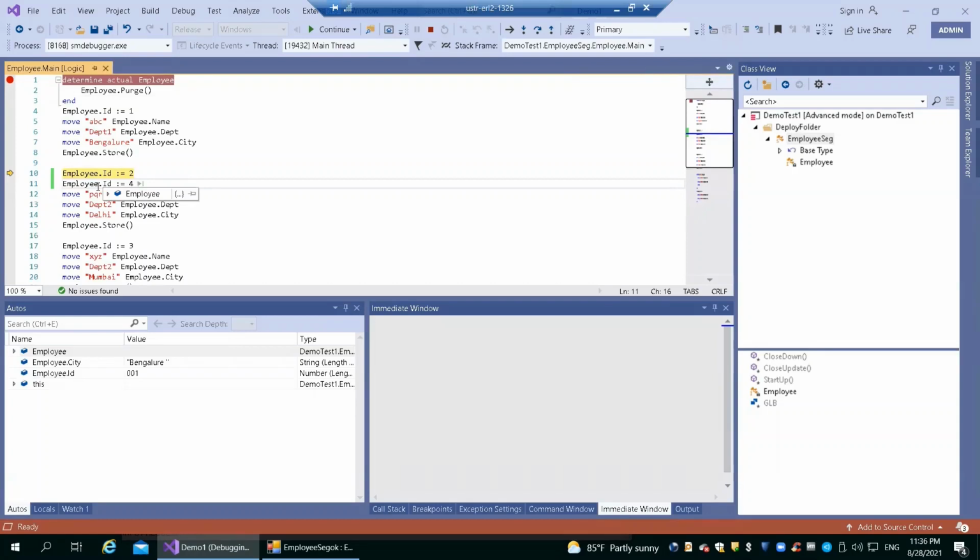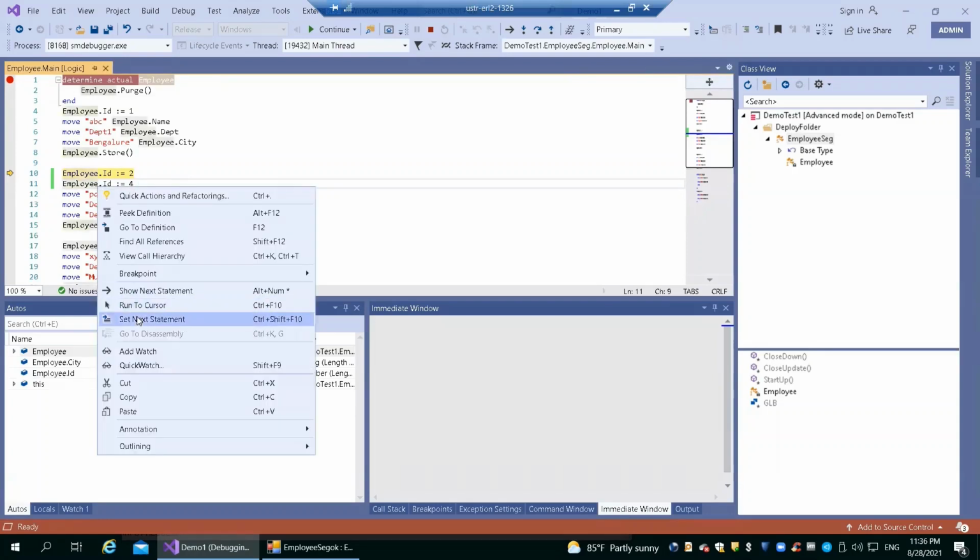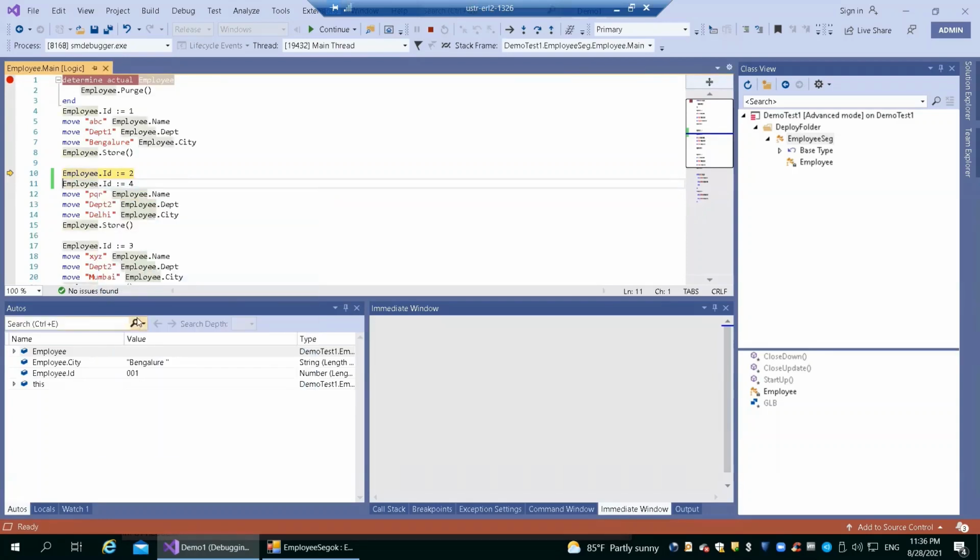And I'm setting the set next statement to the same line. So see, the employee ID changed here to 4 because we have edited and it took effect. So we store the second record. In a similar way, you can continue debugging.